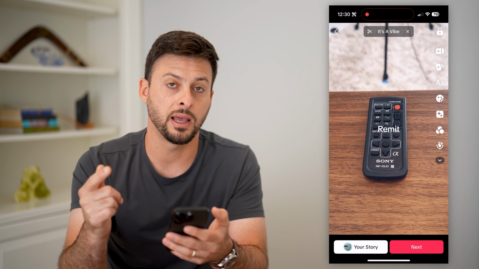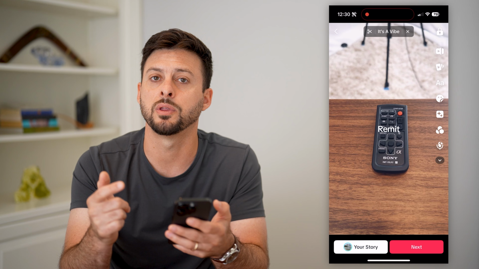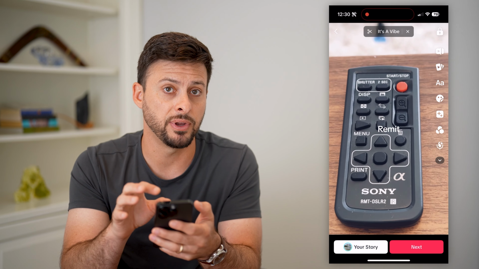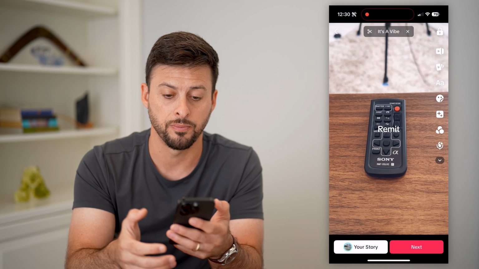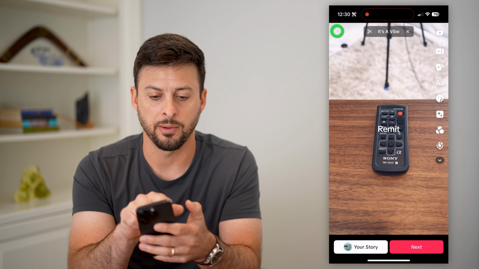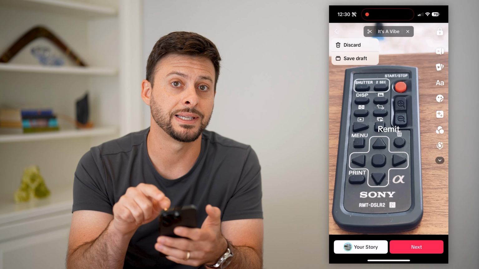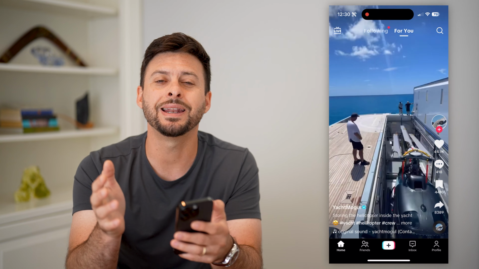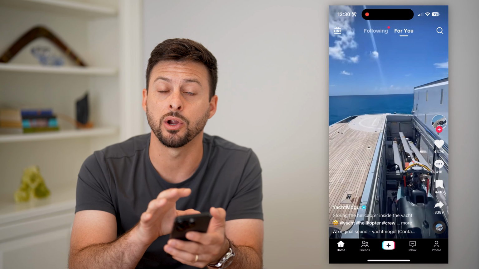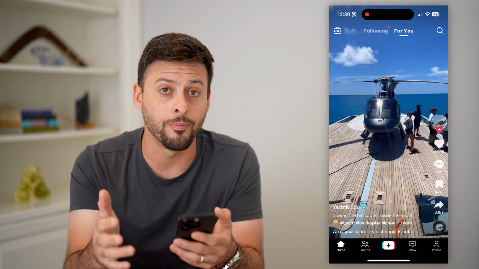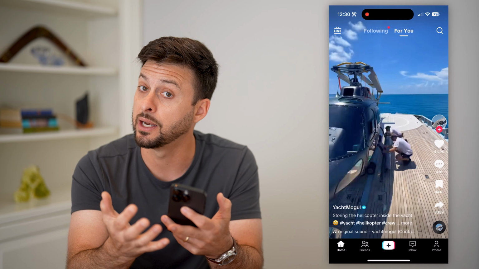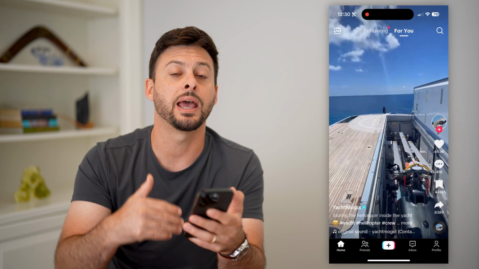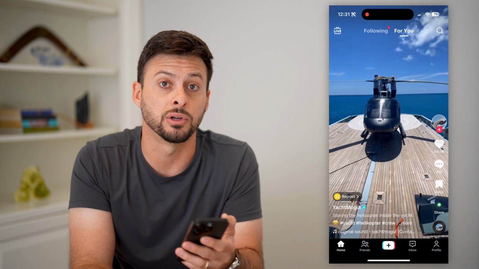And now you say, I don't necessarily want to share this with my entire following, but I just want to save this as a draft video so that I can use it down the road. Let's hit that back arrow at the top left, and then all you have to do is hit save draft. And just like that, you have gone out of it, but it has saved your place exactly where you were before. You can always go back into it and you can decide whether you want to discard it at that point or whether you want to continue editing it and then eventually publish it to your entire following.